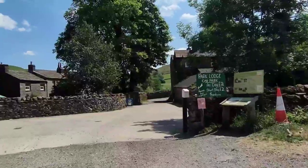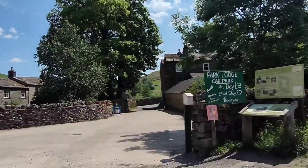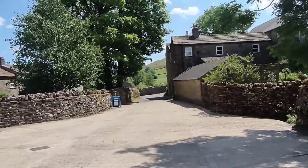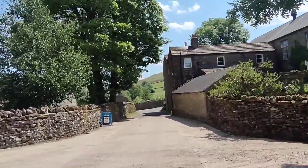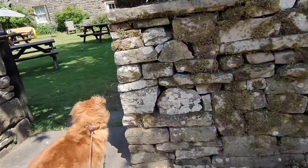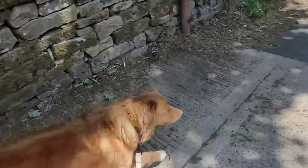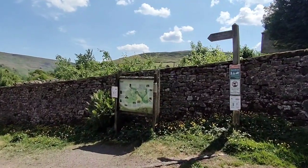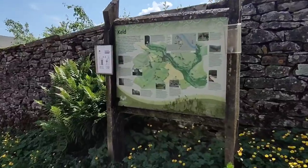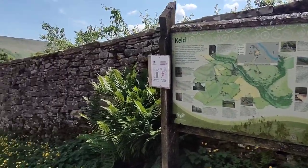Right, well, we're going to start this walk, but I'm going to want to see shade pretty quickly. Let's carry on. It's a lovely breeze, and we want shade and water. Ice cream when we finish, Oti. Come on. You've got to walk first. Right, let's see what we can find.